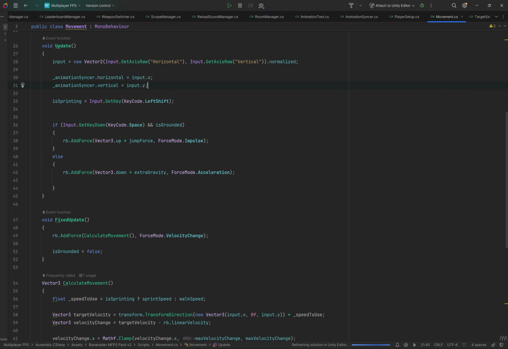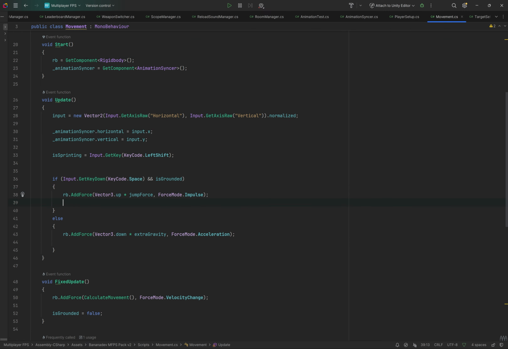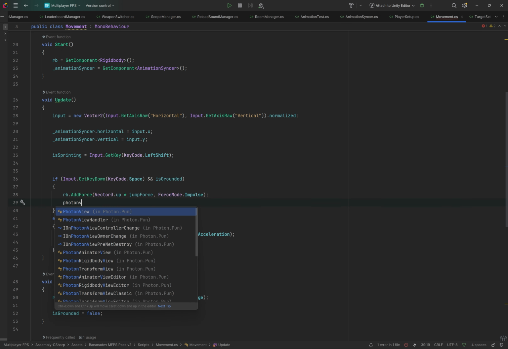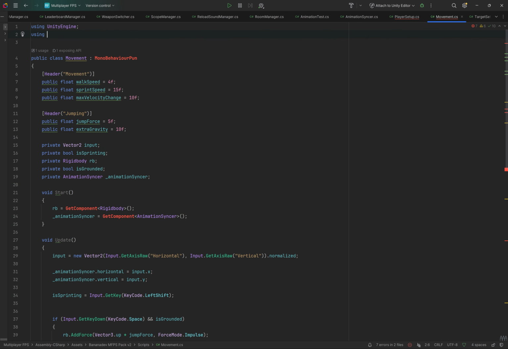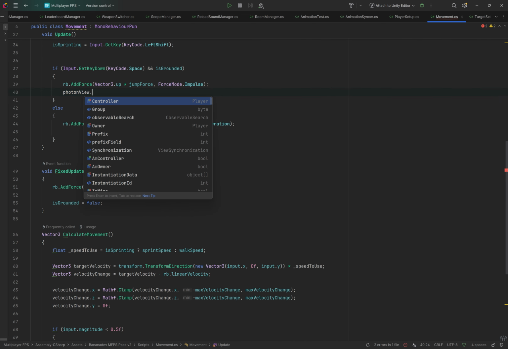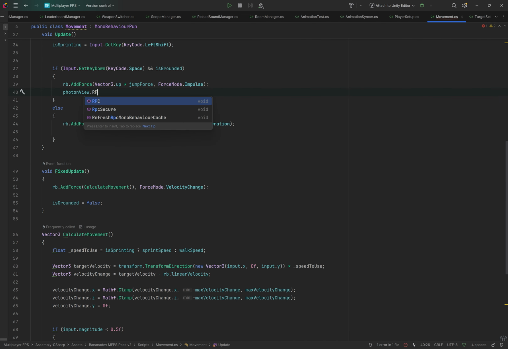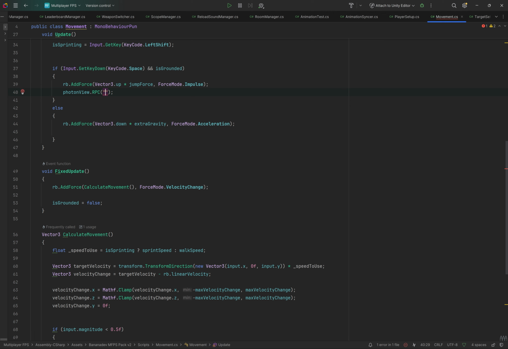So inside of here, we'll do photon view. Oh, in here, add MonoBehaviourPun, and add using photon dot pun. Then in here, we'll do photon view dot RPC. And the RPC that we want is RPC play jump.